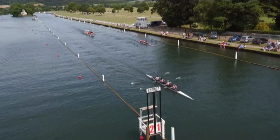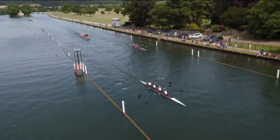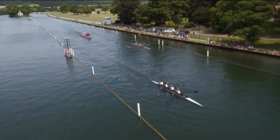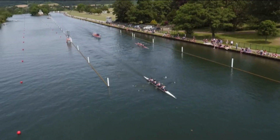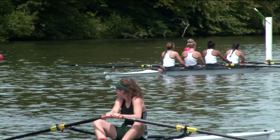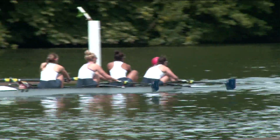Yeah, just look at, if you get a chance again with the drone footage, just to look at the height of the blades above the water, and we were looking at the stroke side blades just then. But you wouldn't be able to put a gnat's whisker between the difference in the height of the blade, which means that everything's working together. So there's an economy of ergonomics there. Just love. There you can see it. Look at the blade height in the recovery coming across, both the same height.